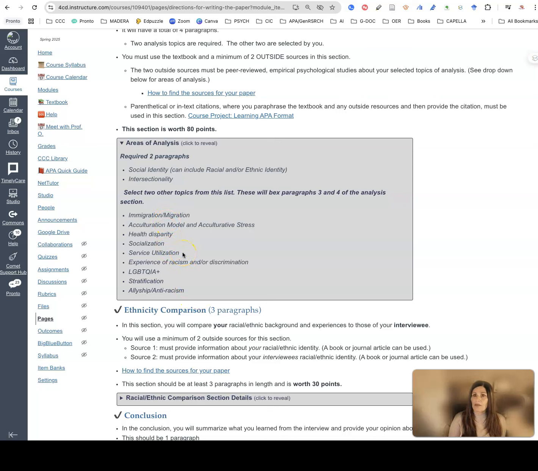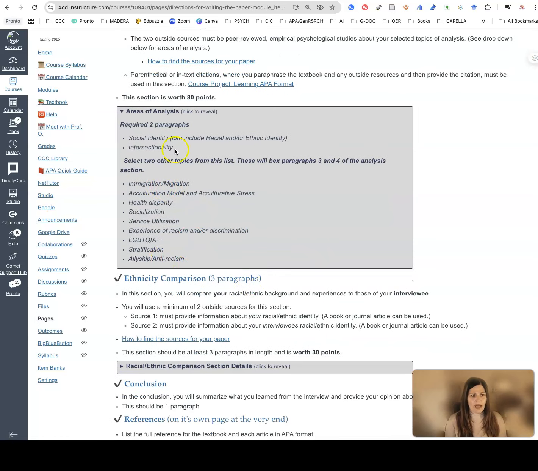So just make sure they apply to the person that you interviewed, to the content you got out of the interview, which is why I ask, and you'll see in the next video, that your interview is at least 10 minutes long. I ask that because you need to get enough content. Some people tried to get by with 2 and 3 minute interviews. It just doesn't work for this kind of assignment.